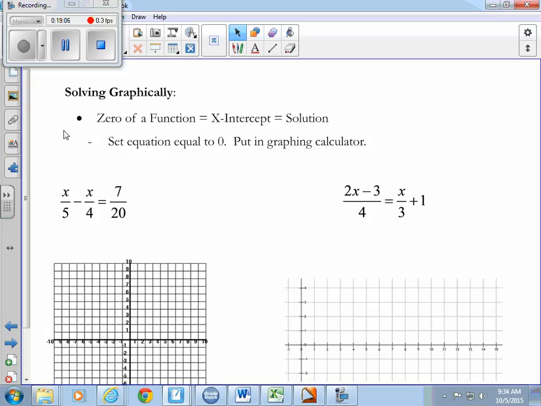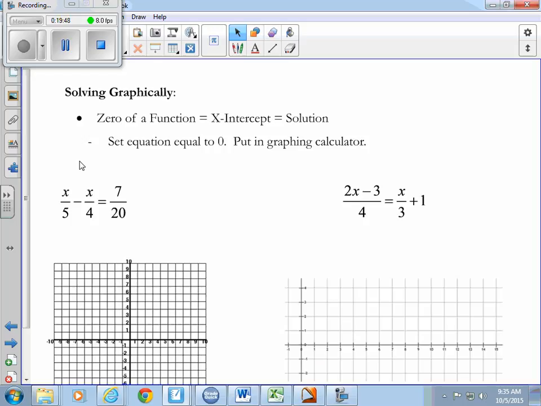Okay, so we actually already did both of these problems. So the graphs are what we got on the calculator. We can sketch them if we want to. But what I really want you to know is solving graphically. There's 2 ways you can do it. This is not how I showed you so far, but I'm about to show you this way also. One way is to put one side in Y1 and one side in Y2 and find the intersection. The other option is to get 0 on one side first. Let me show you that option.